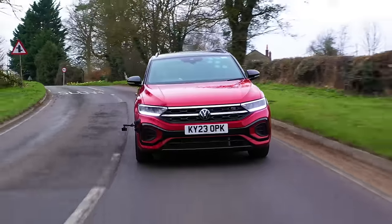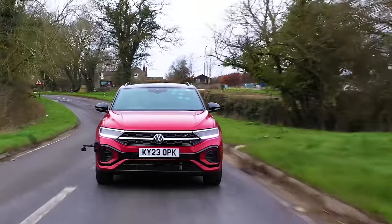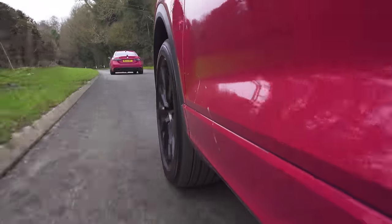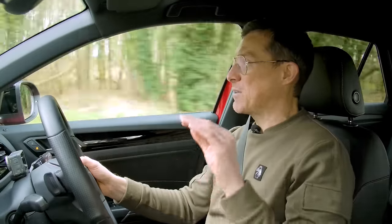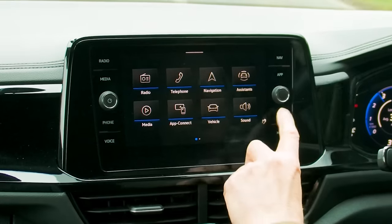Reason two, this car actually handles really, really nicely. Yes, it's based on a Golf and it's jacked up slightly, so it doesn't drive quite as well as a Golf because it's got a higher center of gravity. And to compensate for that, Volkswagen has had to fit slightly stiffer suspension. And this particular car has the R-Line sport suspension on it, so it's stiffer than standard, which I wouldn't recommend because it does affect the ride quality. But what I would definitely recommend is the adaptive chassis control, which this car has.